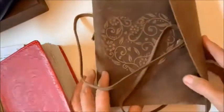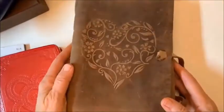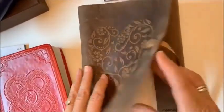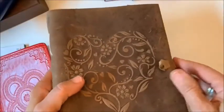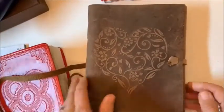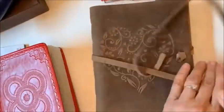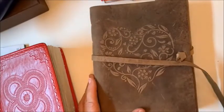As a matter of fact, I know someone who was given one of these fancy ones, and she was afraid to draw in it, and her dogs got to it because of the leather and chewed it up after she'd put it away as a precious item. Fear kept her from taking it on, and her dogs ruined the cover. Well, I would say it was pretty bad. She showed it on Facebook, and everybody started chiming in and gave her dozens of ideas on how to fix it. I don't know if she ever did, but that's kind of sad.